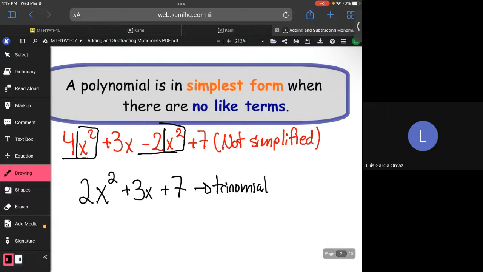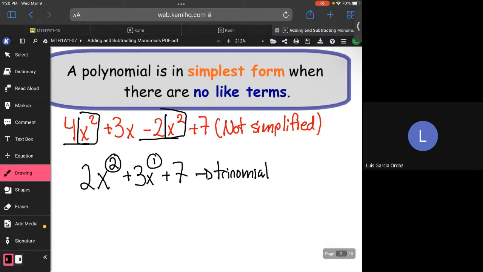Whenever you have a polynomial expression, what do you notice about the degree or the exponent as it goes from left to right? Is it getting bigger or smaller? Anyone? Matthew? Bigger? Nope. Look at my exponent. 2, 1, and here I have no variable. Kareem, smaller. It's getting smaller. So when you write polynomial expressions, you go from highest exponent to lowest.